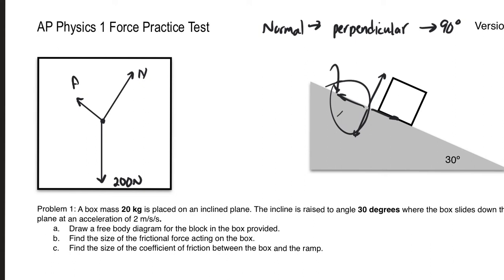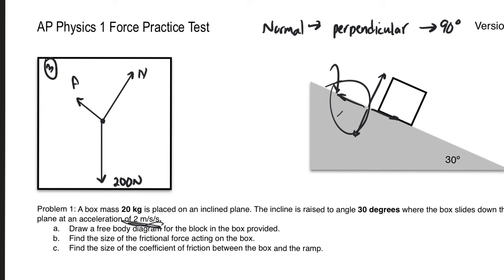On an AP exam, right now, this would be worth 3 points, maybe 4. On the AP1 exam, they'll probably reduce it to 2 if this is a 7-point question. And sometimes only 1. Yeah? Could you explain again why friction force is a smaller term? The box is accelerating. So I know that the frictional force needs to be less than the force dragging it down the ramp.